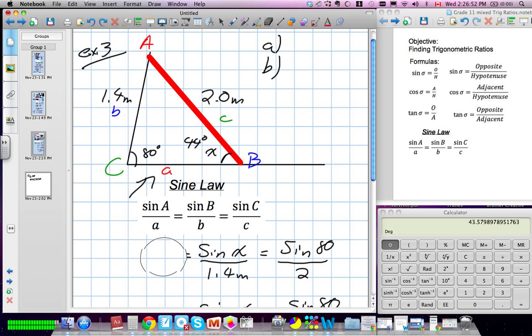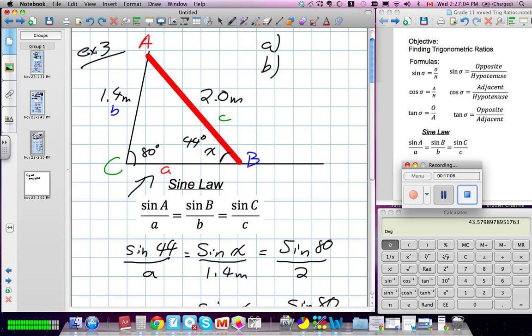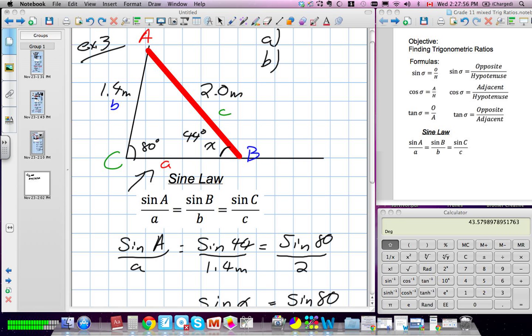We plugged in our answer. We got 44 degrees. So we were able to plug in for angle B, 44. The problem is I still don't have any of the measurements for sine A. We still have to figure out side A, but I actually don't have the angle. What is a quick way of finding this angle? 180 minus the two. That's right. So in order to find this angle, we need to take 180 and subtract the other two angles. So our angle A is 56 degrees.